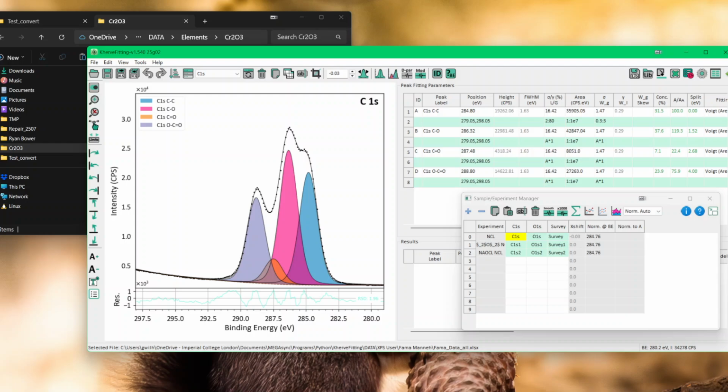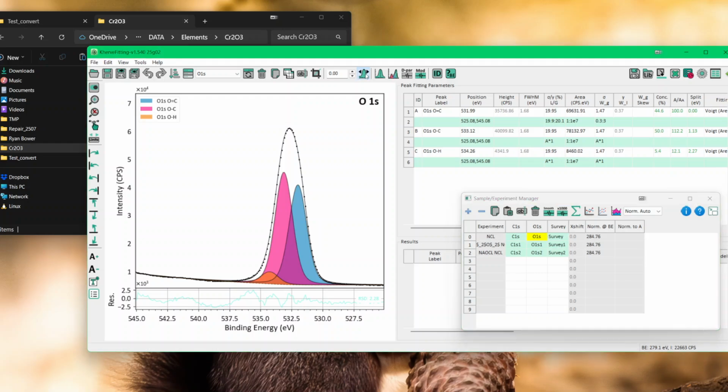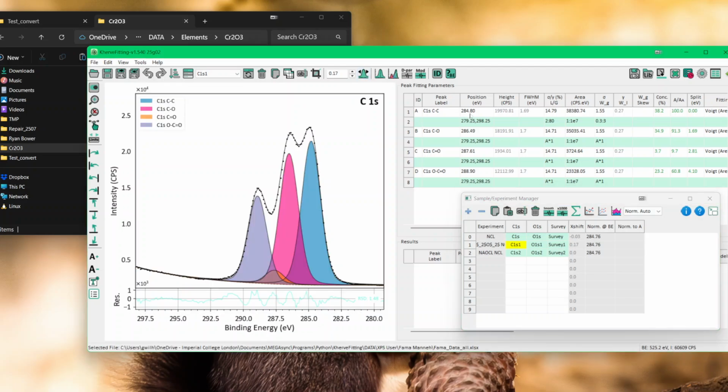If I didn't need it, I can reinitialize, so put that back to 0, maybe click on the plot, and now it's all back to 0, and it's back here. But I can be on this plot, oxygen 1s, we click, and it still finds the carbon 1s, which is on a different plot, so it knows. And it knows this row is looking for carbon 1s C-C. I can do this here, so that was 284.63, now it's 284.8.